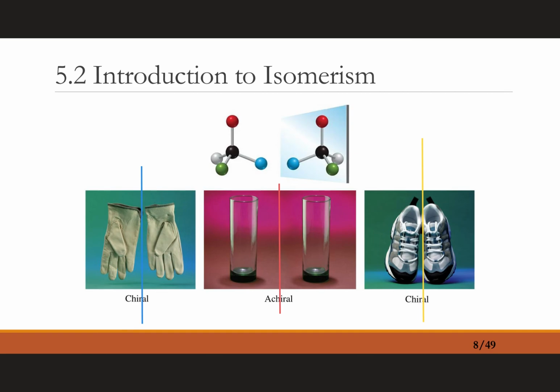And let me show that with the gloves. If I take the gloves, you see the thumbs in the gloves here, they're pointed in different directions, so they're not superimposable. It's actually perfect the way I showed that. And same with the shoes. You have the inner portion of the left-footed shoe like that, and the other one would look like this, and they're just not superimposable on each other.